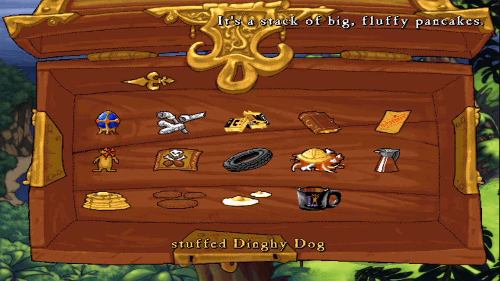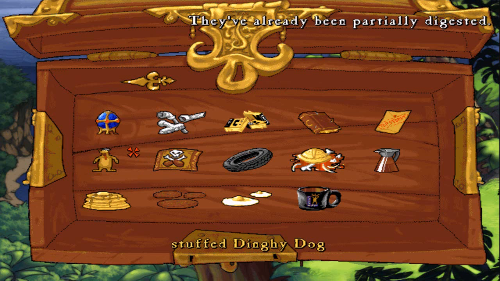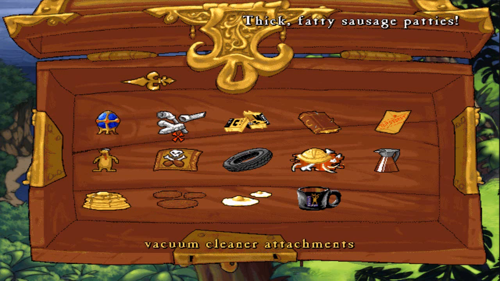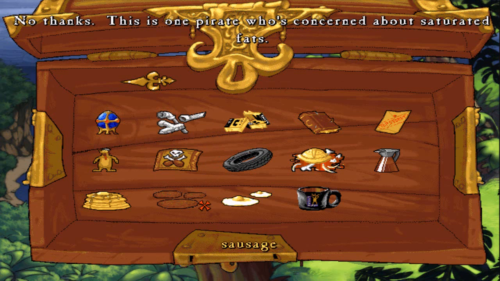It's a stack of big fluffy pancakes. Sounds delicious. They've already been partially digested. By a snake. You're a human. It's completely different. Besides, they don't even look partially digested. They look fine. Sausages. Thick, fatty sausage patties. Yum. Let's go eat those. No thanks.